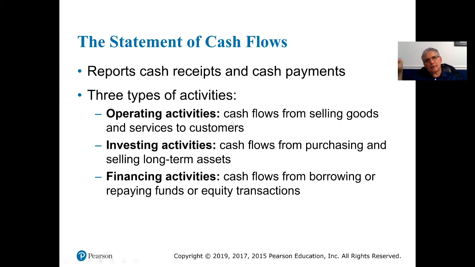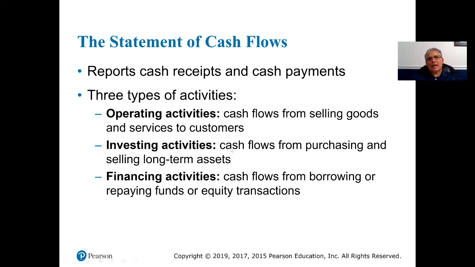What you're going to learn later is that the income statement is not cash. That's a little bit confusing to us initially, but the income statement is not cash. The operating activities cash flows is cash. So I want you to think about the operating activities as if you're really thinking about the income statement, revenues and expenses, but specifically it's cash flows. It's not just revenue and expenses, it's cash flows from revenues and cash flows from expenses.